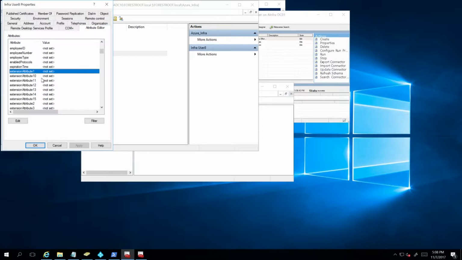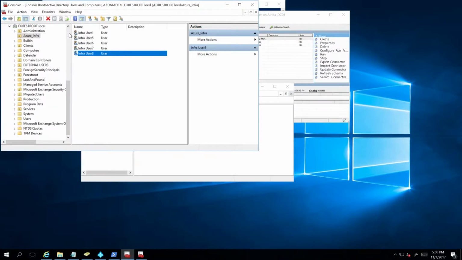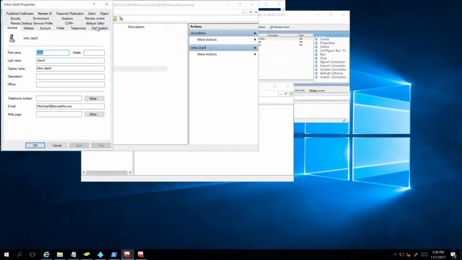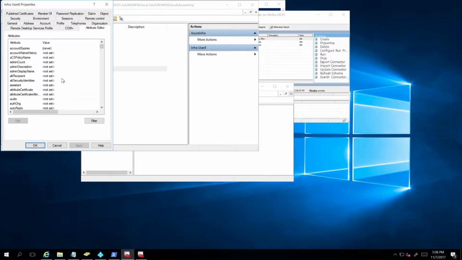So that's where, again, the MIS console and going in step by step helps. In this case, what I'll do is just copy the extension attribute. Refresh. Just to make sure that it's actually the same.